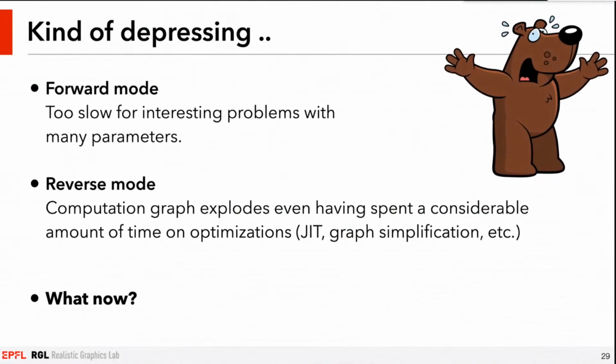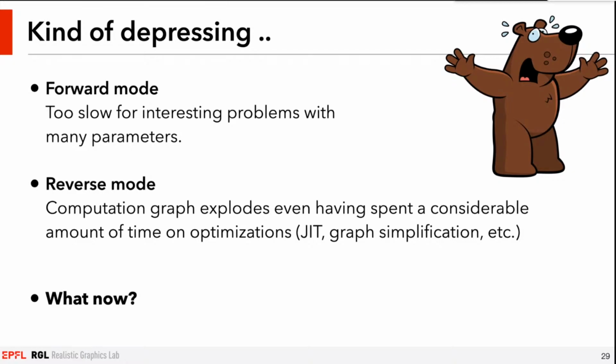So everybody was interested in differentiating rendering algorithms, and there were these two ways to do it. The first one is forward mode, which works, but it's really painful to do when you have a scene with many parameters, because you have to run a separate differentiation pass for each input parameter. And when you have millions of parameters or hundreds of millions, that's just not really possible. And then the other one was reverse mode, where the differentiation itself is much more efficient, but the problem is you run out of memory after a short time.